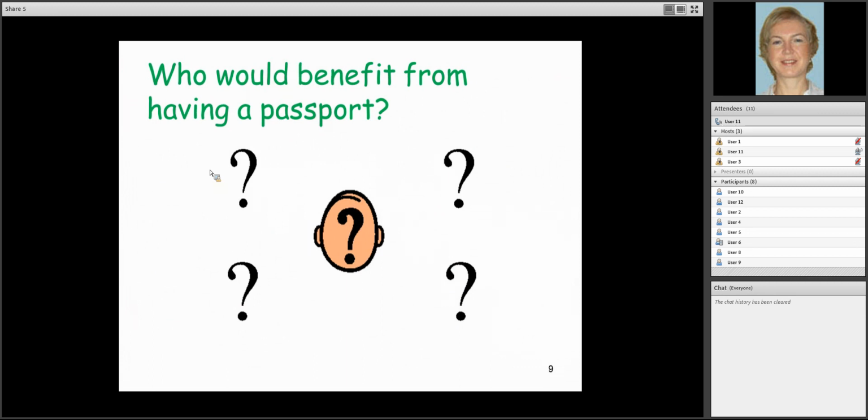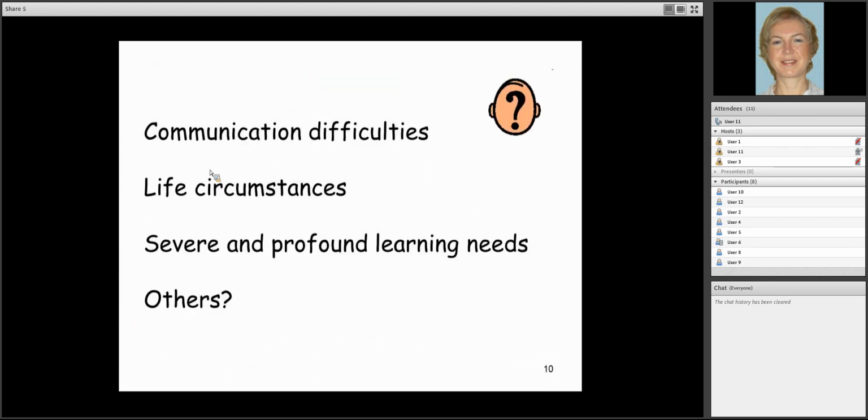So who would benefit from having a passport? Really, a range of individuals could be supported with passports. As I mentioned already, an individual with a communication difficulty would certainly benefit from having a passport made for them. Life circumstances, I think what I mean here really is transition points, and this is where passports have been used a lot.